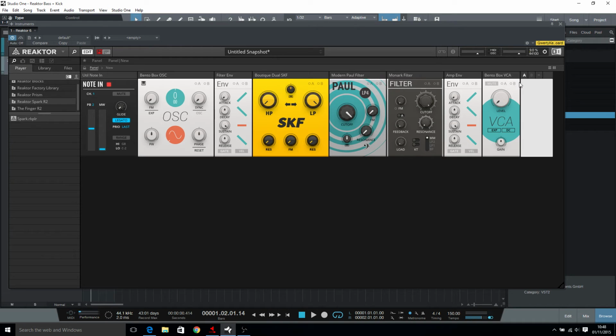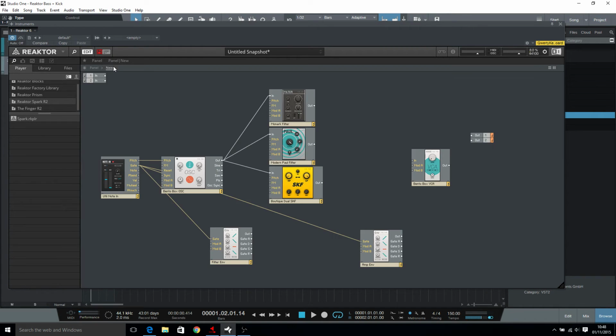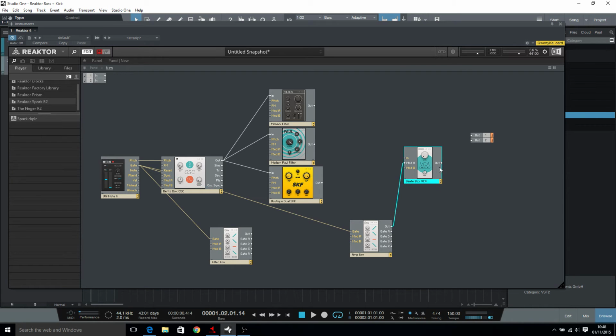And this took me ages to figure out. To get your VCA connected to your envelope, click on modulation route A and whack that right up. We'll jump back around into panel. And now, so I've used modulation A in my VCA, and I want to go from the output into modulation A. And then from there, this output goes straight into the outputs of the software.